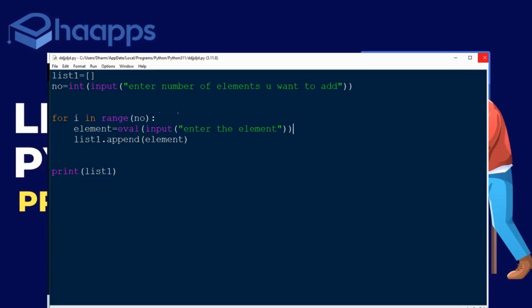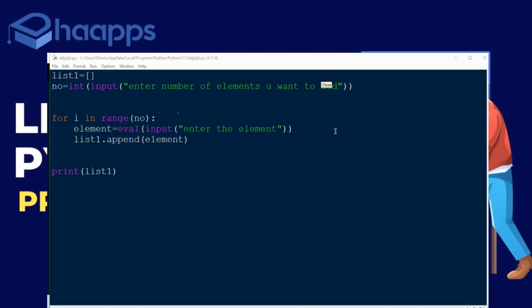Concentrate everyone. So tuple we already know. Tuple is immutable. Immutable means you cannot take an empty tuple and you cannot modify that empty tuple. Okay. Now, what is the way?